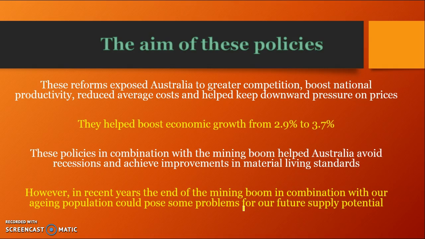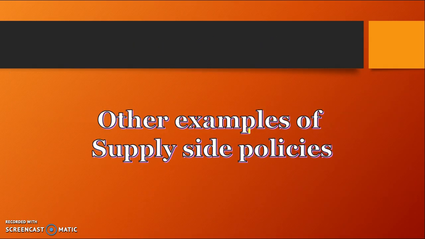So the aim of these policies is designed to essentially lower costs of production and keep prices down and also boost growth. These policies, in combination with the mining boom, were really important for boosting our material living standards. But with the end of the mining boom in recent years, it's now even more important that we're using supply-side policies. Thank you.